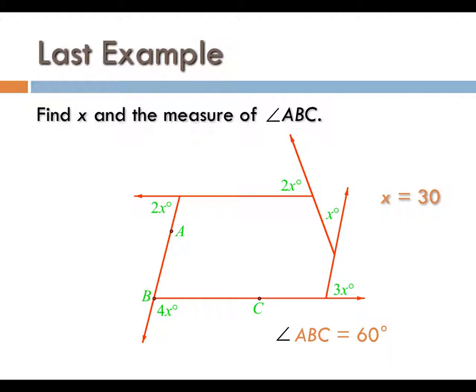Well done. When you start these problems, make sure you identify the number of sides first. Regardless of what n is, we know that all these marked angles are exterior angles in a polygon, so they have to add up to be 360. So she added all 5 of those up, set them equal to 360, and solved for x. Got 30. Then to find angle ABC, she could find this exterior angle, which is 4x. So 4 times 30 is 120, and because an interior and an exterior angle are always supplementary, 180 minus that 120 gave her 60. Okay, we good?